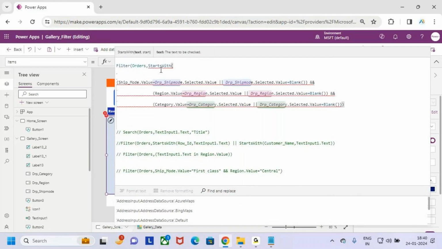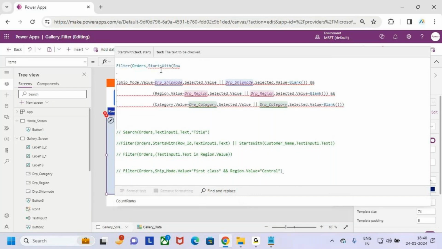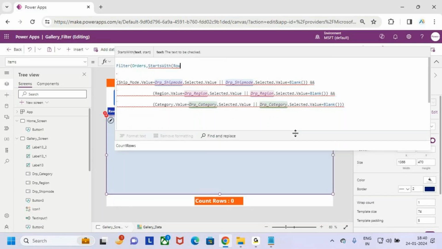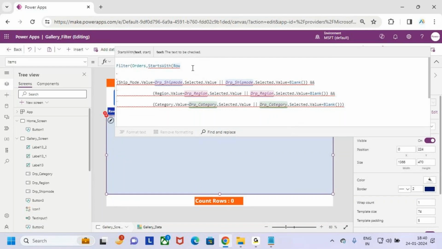StartsWith. Now I want to search the data. On what column? I want to search the data based on the Row ID column. So pass the column name here, Row ID. It's not displaying the column names.